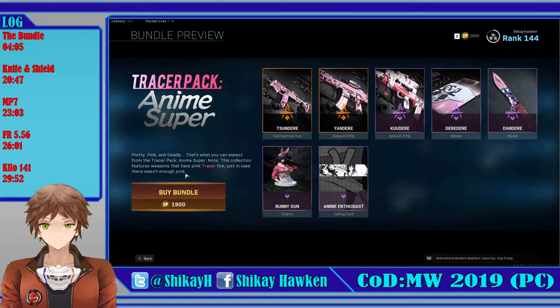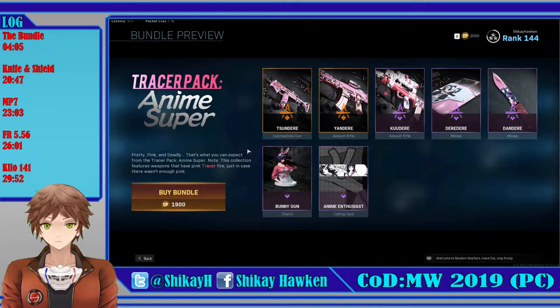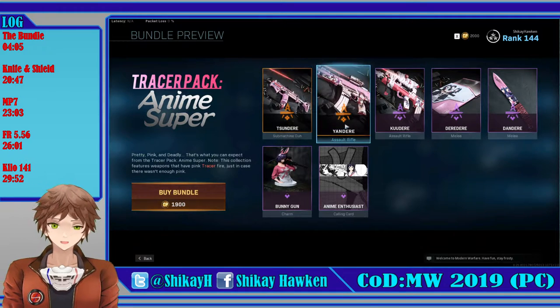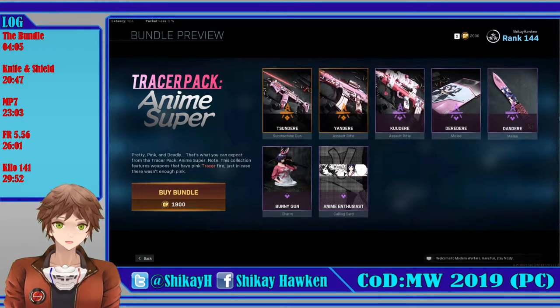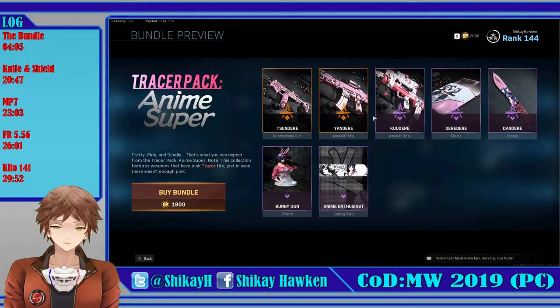And here we are. So, what do we have in this bundle? Let's see, we have Sundere, oh my god, Yandere, Kuudere, Deredere, Dandere, and Bunny Gun. So they have the stereotypes of a Dere type, that's basically just a girl who likes you, and they have a certain stereotype on the way they act in anime usually. And that's pretty much it.